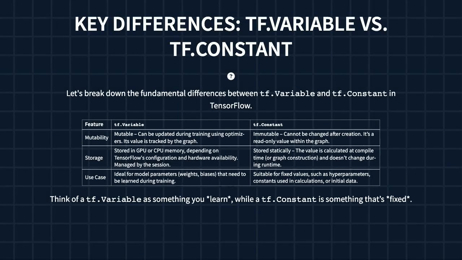Okay, let's talk about the difference between tf.Variable and tf.constant. Basically, tf.Variable is like a slider. You can change its value during training to adjust your model. It's tracked by TensorFlow and updated as part of the learning process. On the other hand, tf.constant is just a fixed number, it doesn't change at all. It's like setting up an initial value that stays exactly the same throughout the entire computation. Both are important, but they serve very different purposes in building your TensorFlow models.